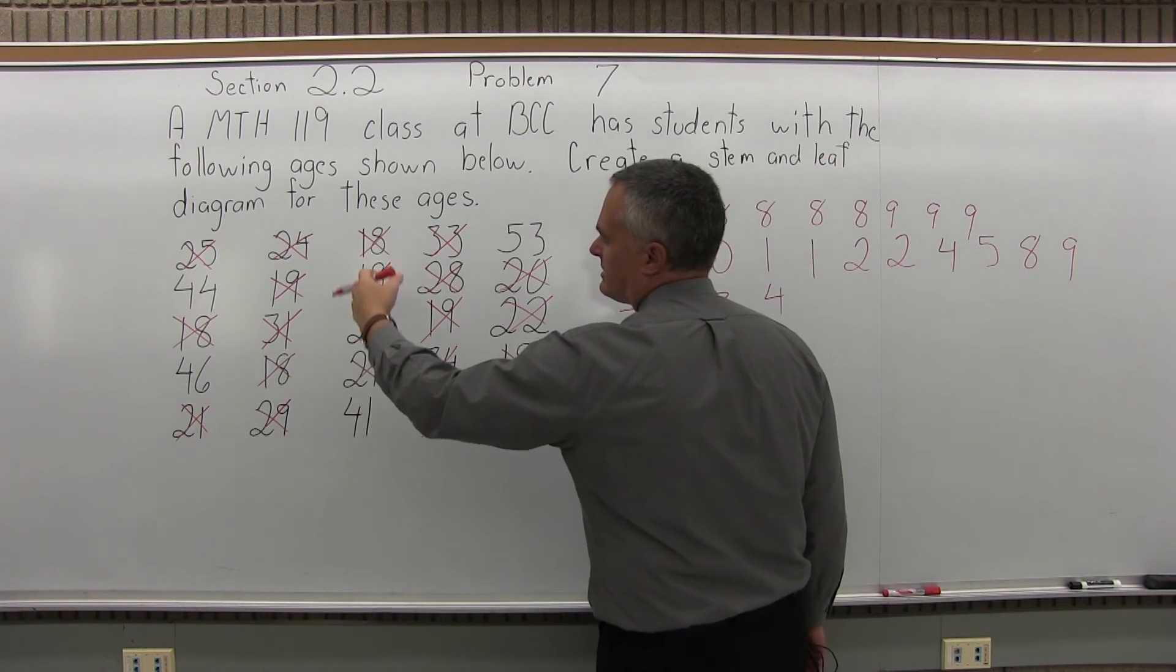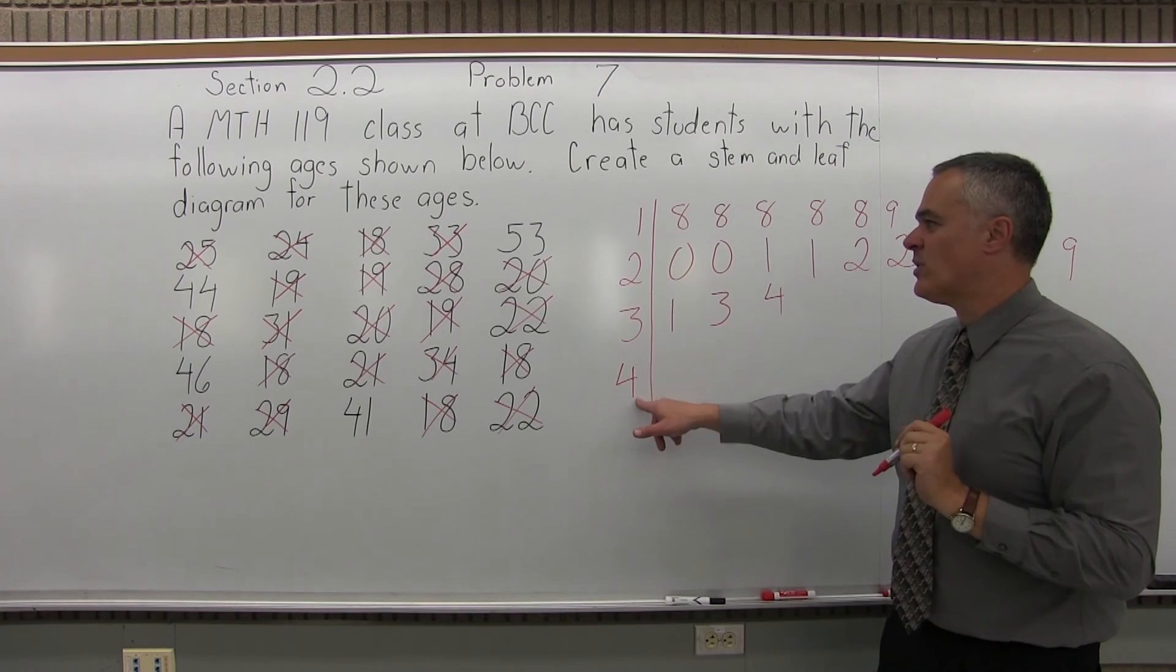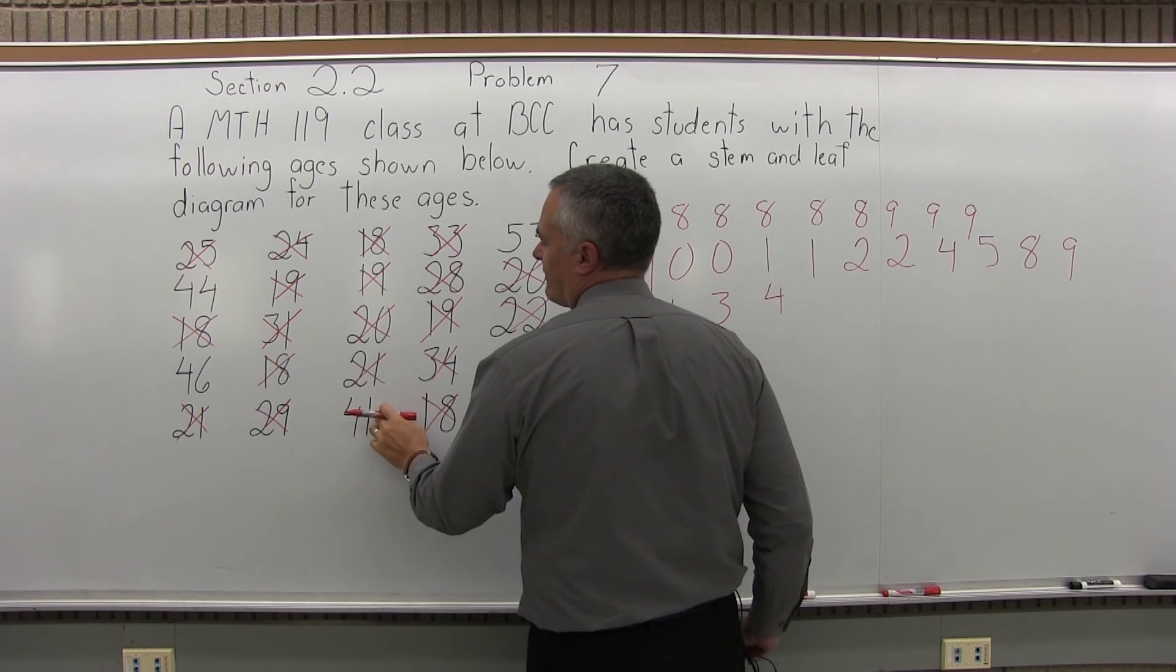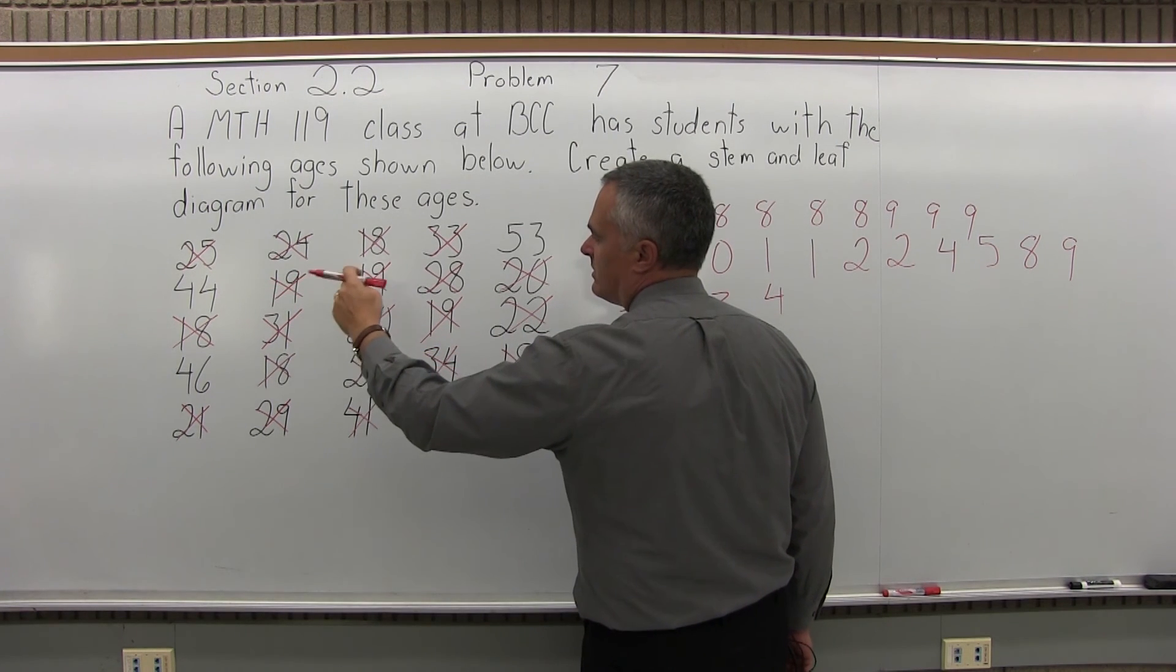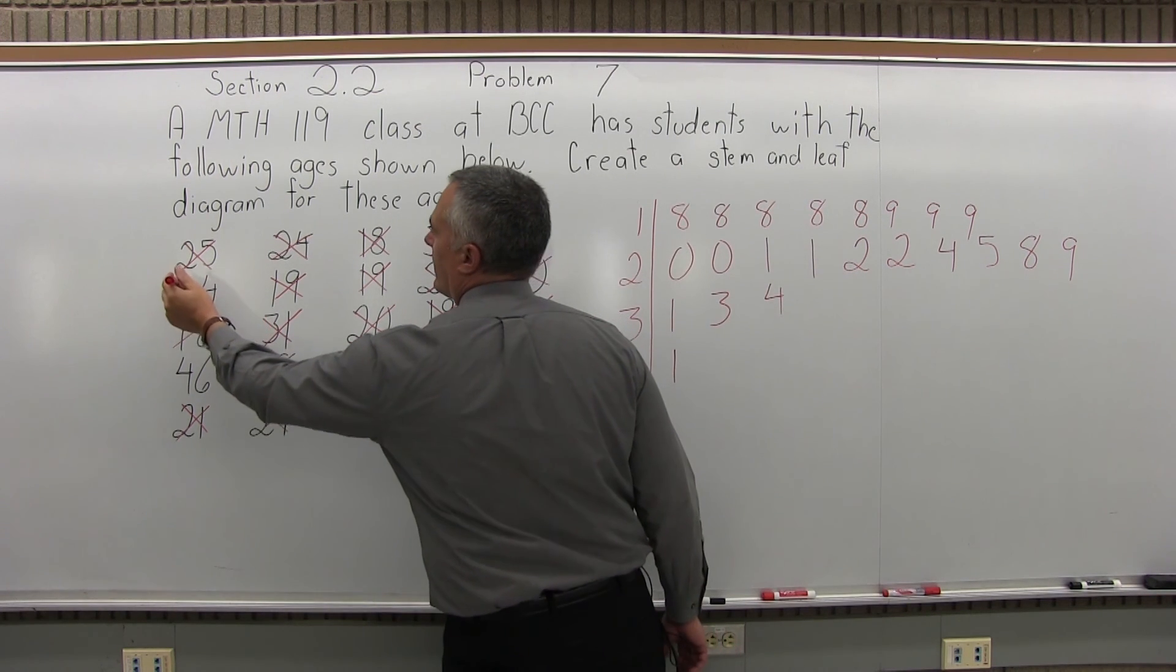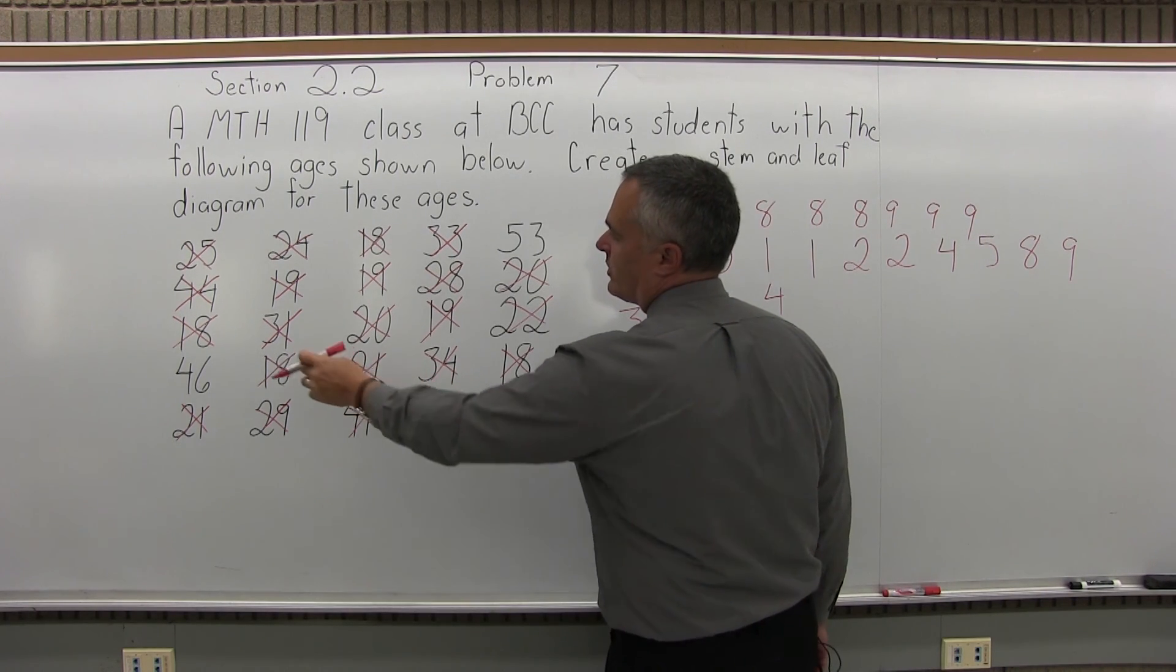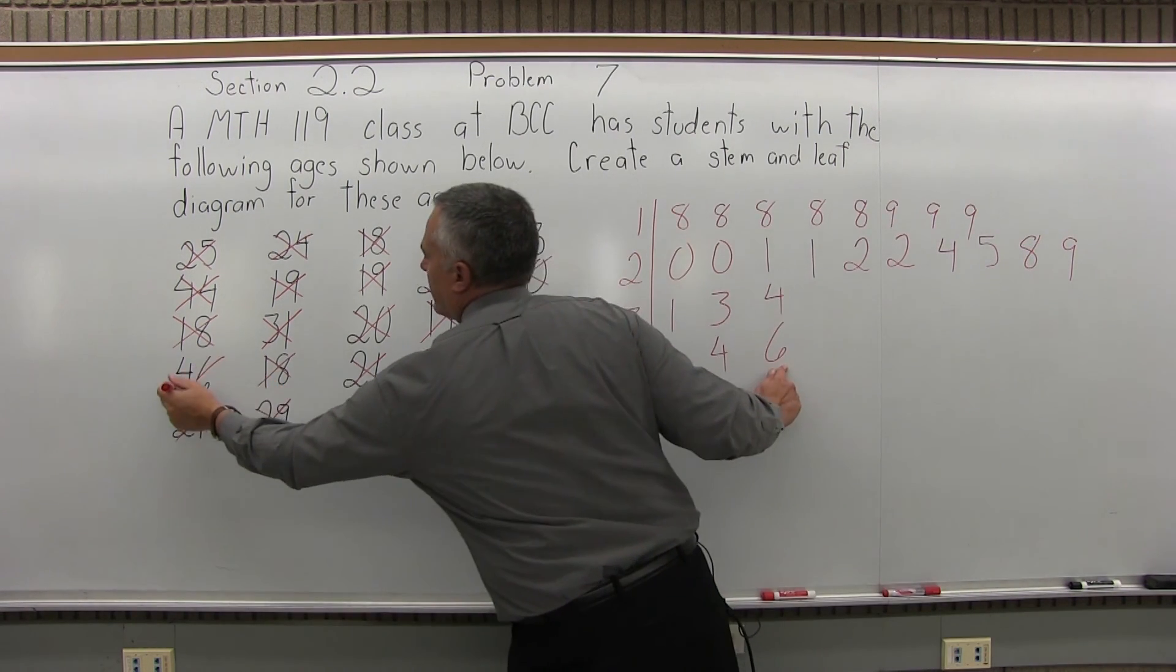We'll go to students in their 40s in this class. We'll start with a 4. I see a 44 right away, don't grab that first, because you want those digits to go in order. Look for 40 first, I don't see 40. Look for 41 next, I do have a 41. There's the 4, there's the 1 for 41. Any other 41s? No. Any 42s? No. 43? No. 44, I do have a 44. I'm just picking up the second digit of 4 because I have the first one already accounted for. 45, there's only one 40s left, which is 46, so I just put the 6.